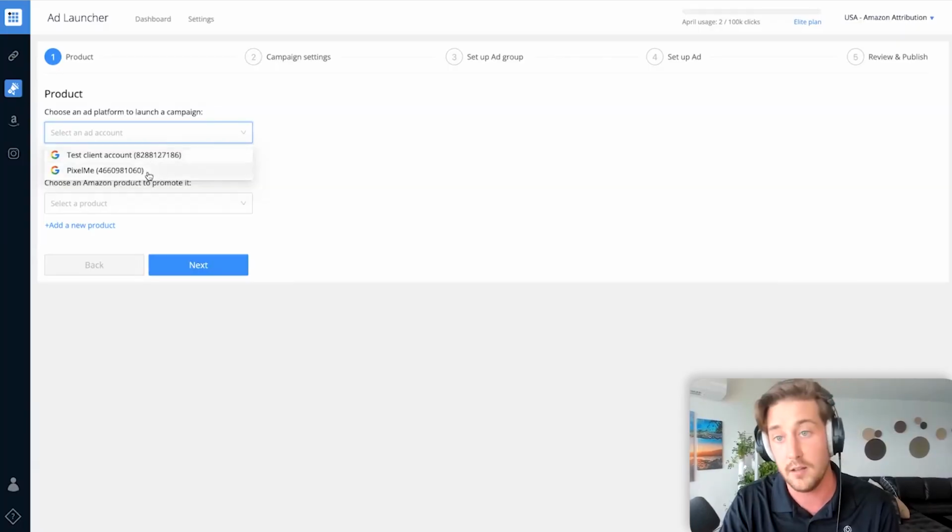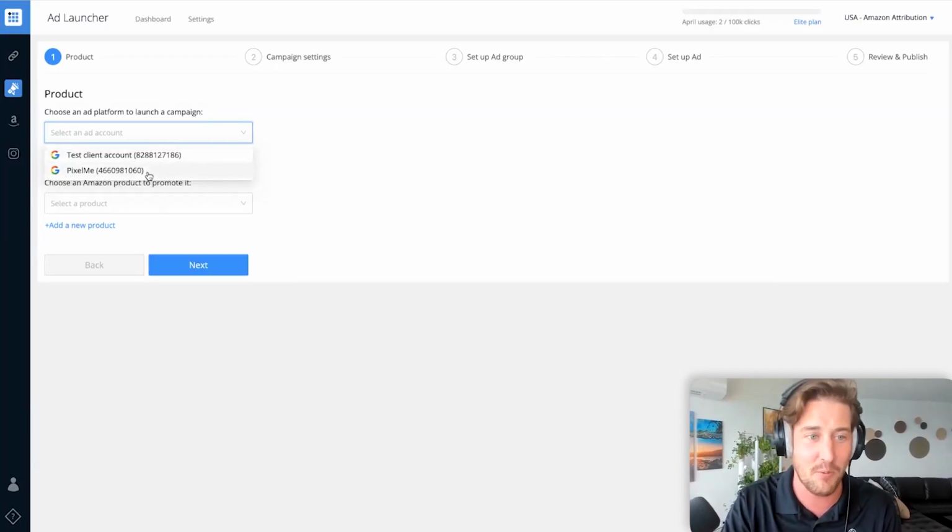There is some setup required when you're using PixelMe. You're going to have to set up your Google Ads account and connect it. Same thing with Facebook, same thing with TikTok. You'll also have to connect your Amazon attribution account into PixelMe. And then if you want to use pixels, which I highly recommend because the value of retargeting cannot be overestimated, then you also have to create the pixels. We have step-by-step tutorials on all of these things. So a little bit of setup, but you only have to do it once and then you're good to run and create campaigns forever.